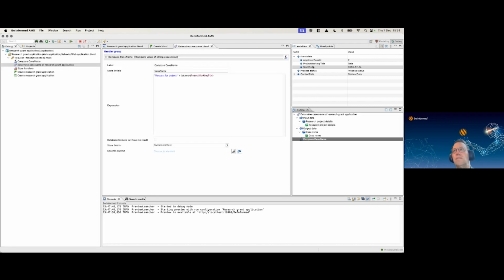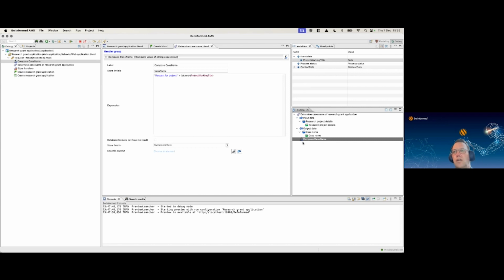Go to this one, because I was on that location. And what's the location where we stop? We're stopping just before this handler is executed. If you press go to the next one, step over, it will normally go to the next handler, but in this case it will stop at the end of this handler.